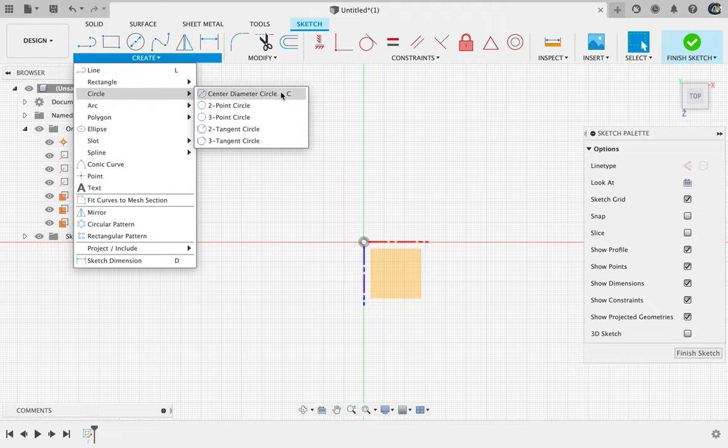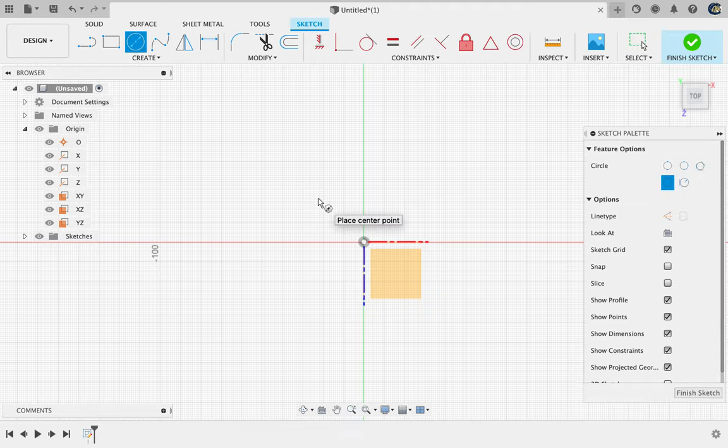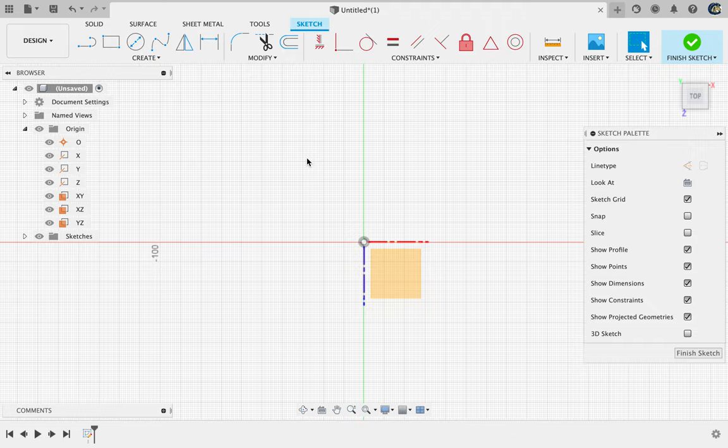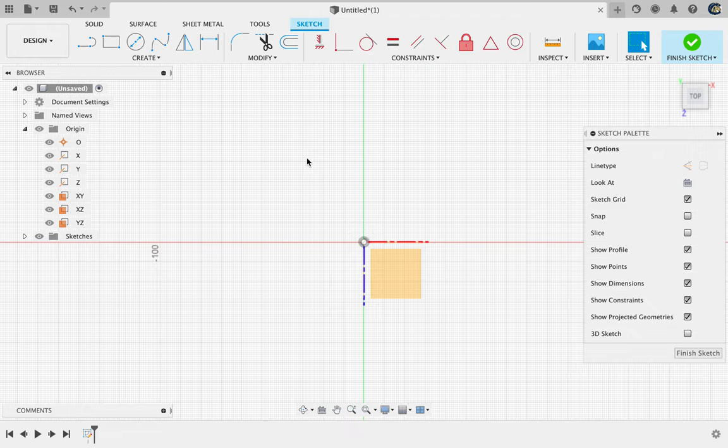Or you could see there's the letter C next to it right here. That means there's a keyboard shortcut for it, and that's the letter C on your keyboard. That's what I prefer to use. So I'll hit the letter C, and you can see that it brings open the circle tool. I can tell because my mouse cursor has changed. Let me hit the escape key on my keyboard, and that will exit the circle tool. Anytime I'm in a tool and I want to get out of that tool, I can just hit escape on my keyboard, as I'm doing right now.